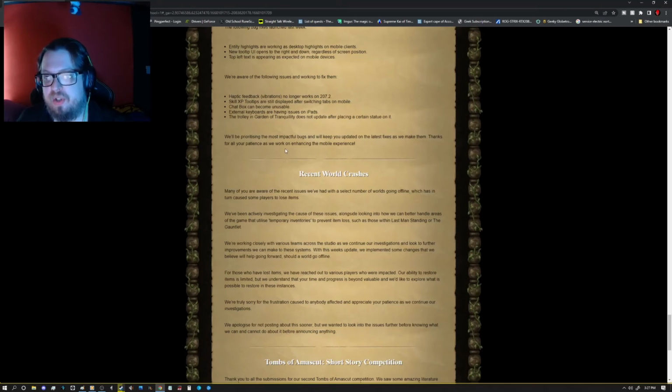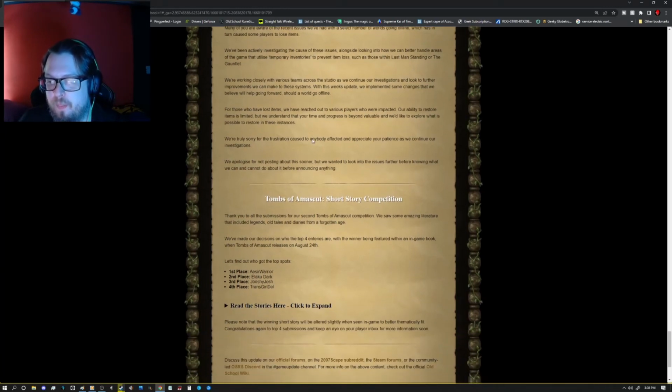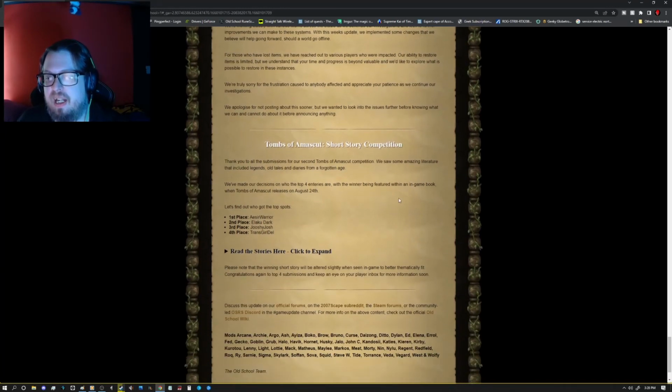Recent world crashes was actually something we addressed in the beginning. They are aware of it, and they're still keeping an eye on it to make sure it doesn't happen anymore. And if you do have an issue, do report it. Let them know. They do understand, and they are sorry for any frustrations this is causing. But it should be fixed now, but it's something that still has to be kept in mind.